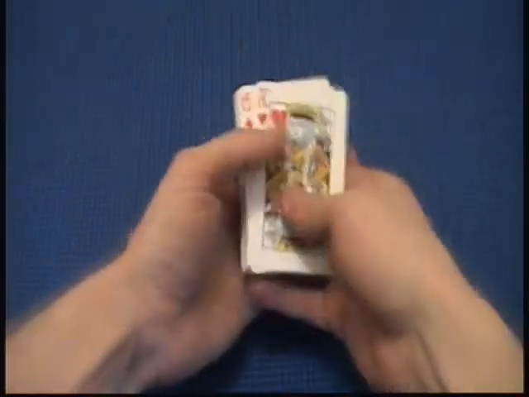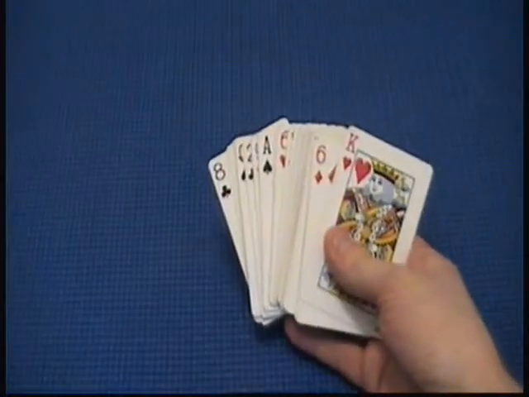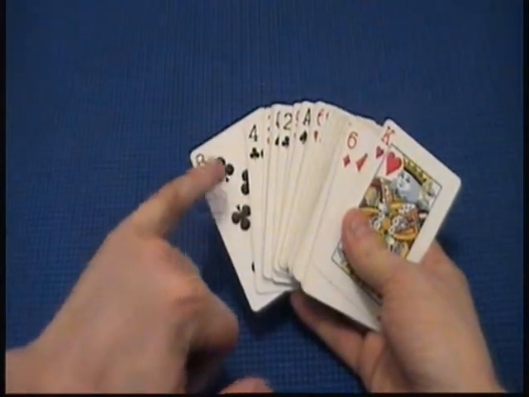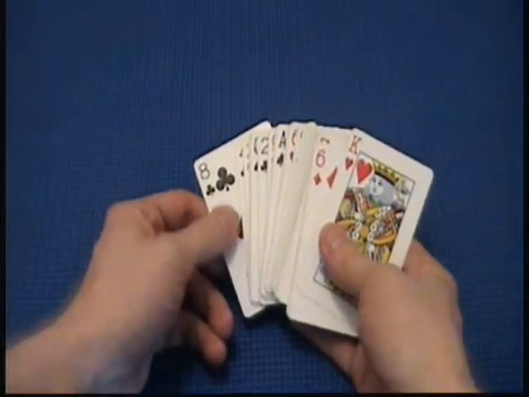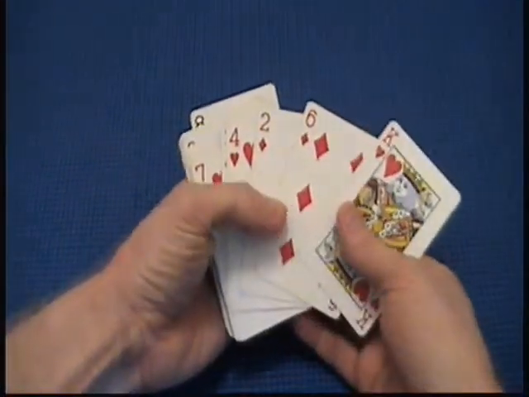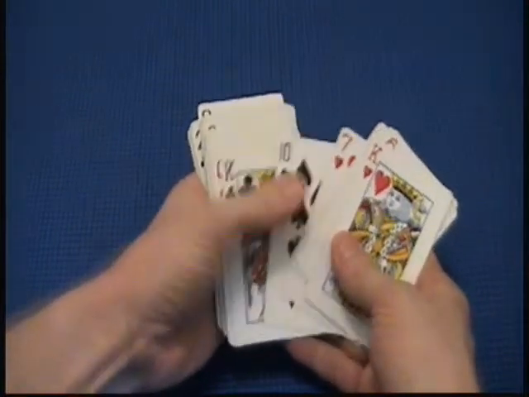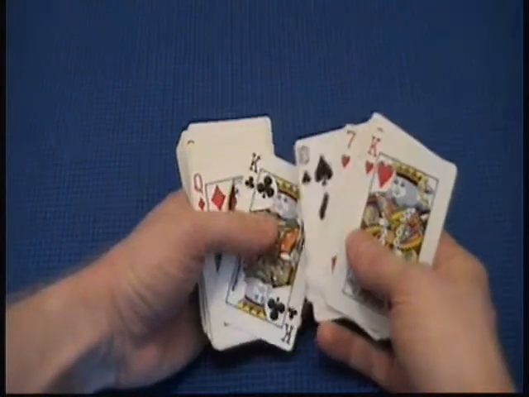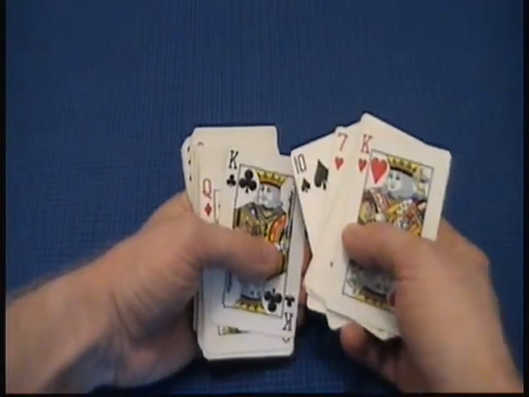Now, what I do when I turn over the cards to determine what's the predictor card, I make a note of this card, the 8 of clubs, because it's the top card when they're face down. So we have an 8, and so I want to look for the 8th card from the bottom. 1, 2, 3, 4, 5, 6, 7, 8. So I have a king of clubs or a black king. That means I want to find the king of spades, because that's the other black king.